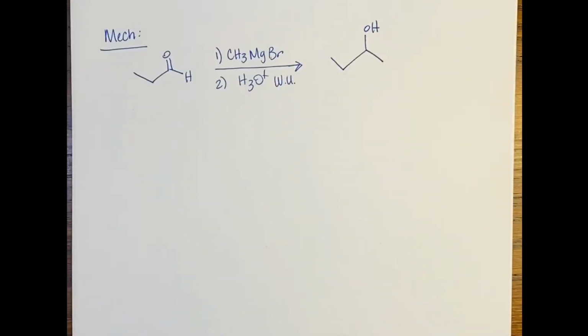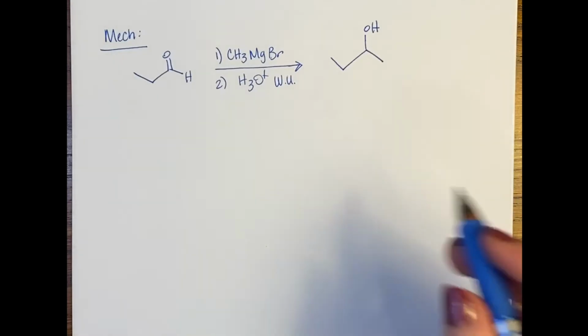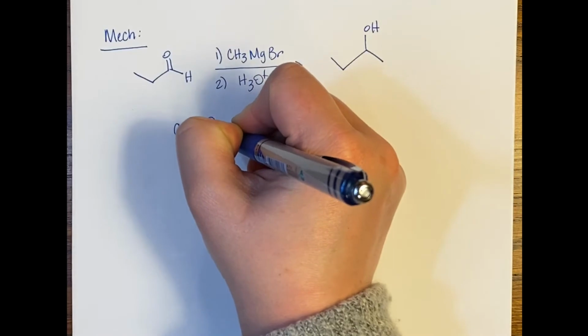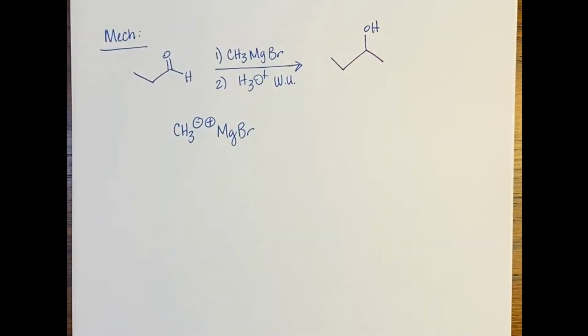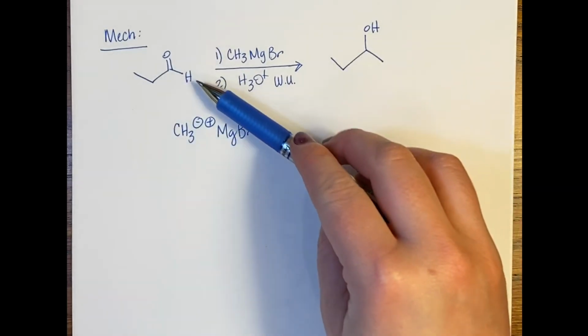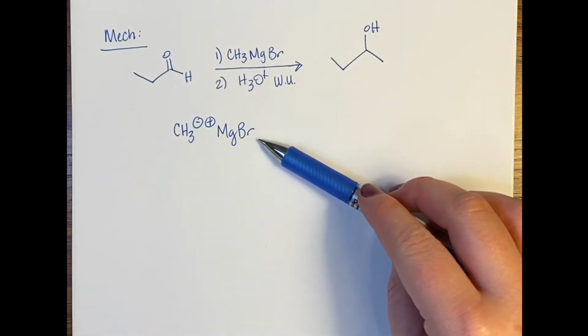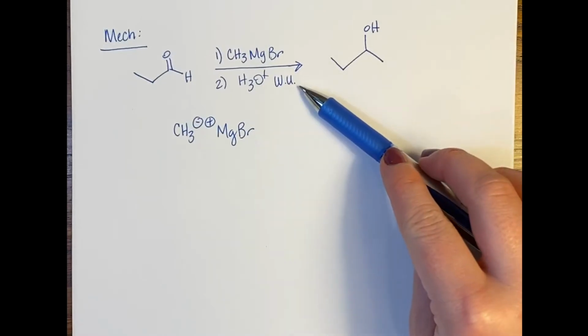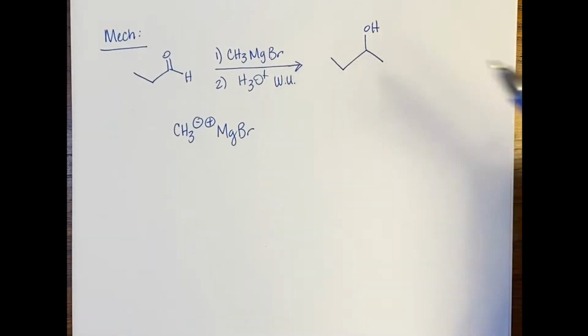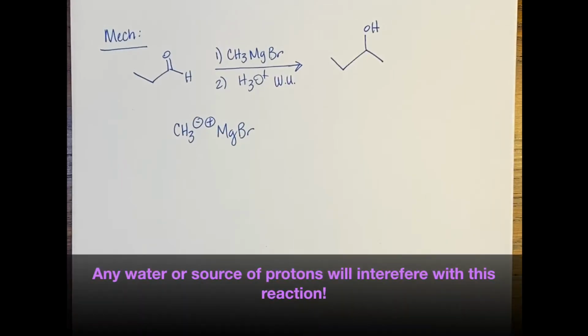So let's work through the mechanism for the formation of this product. What we know about our Grignard reagents is that they are strong nucleophiles. In this reaction, I have no acid until the very end at my acid workup. I have my aldehyde in the presence of my strong nucleophile, which is my Grignard reagent. My acid only comes in at the very end of the reaction. During step 1, there is absolutely no acid present in this reaction. In fact, what you know from lab is that if there's any water or any source of hydrogen, it interferes with the progress of this reaction.